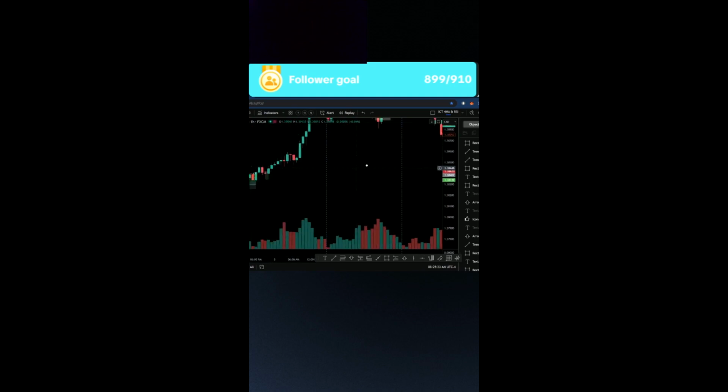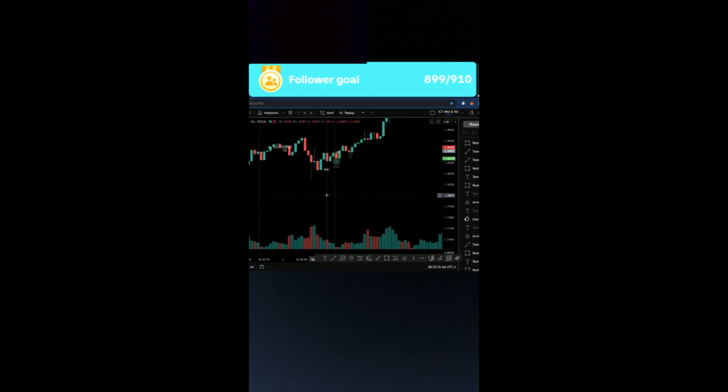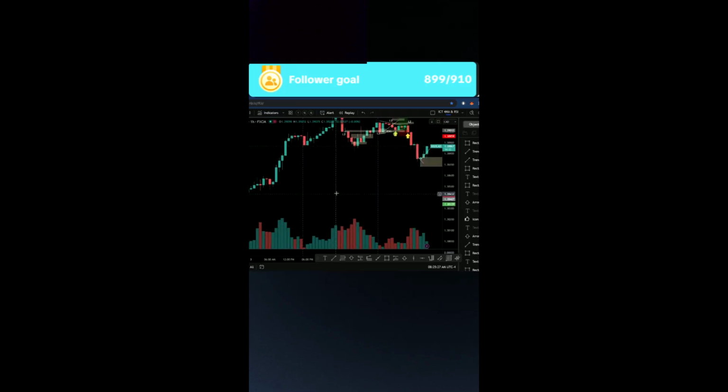We are in an uptrend. Technically, we're in a downtrend in the short term. We're in an uptrend in the long term. Okay. We also have, this is a level 1, level 2, like we said.